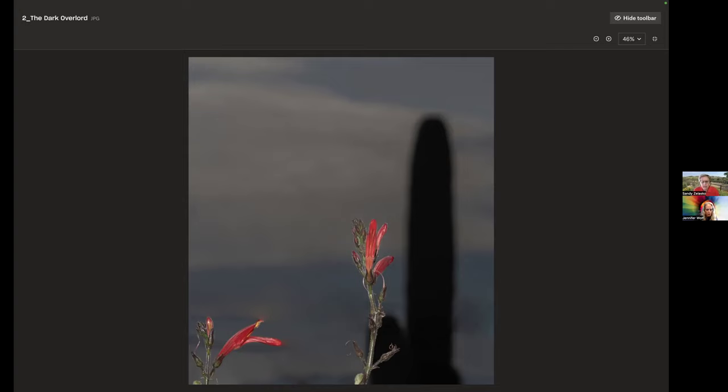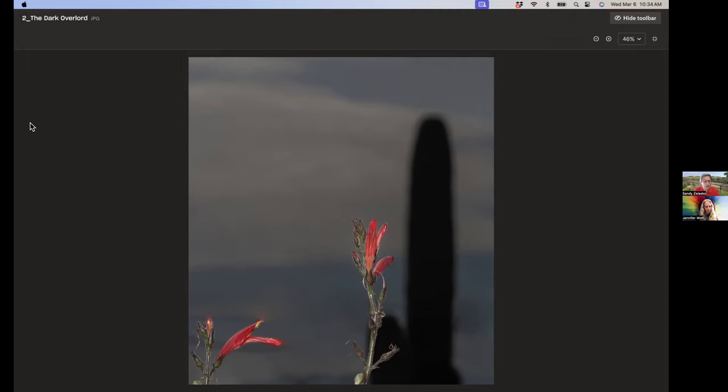I didn't get my annotation tools up here, did I? Anyway, I'll just explain until I can find my annotation tools. Down this lower flower, there's the spot we were talking about, off the tip of that flower. It looks like something was cloned or some weird stuff's going on there.